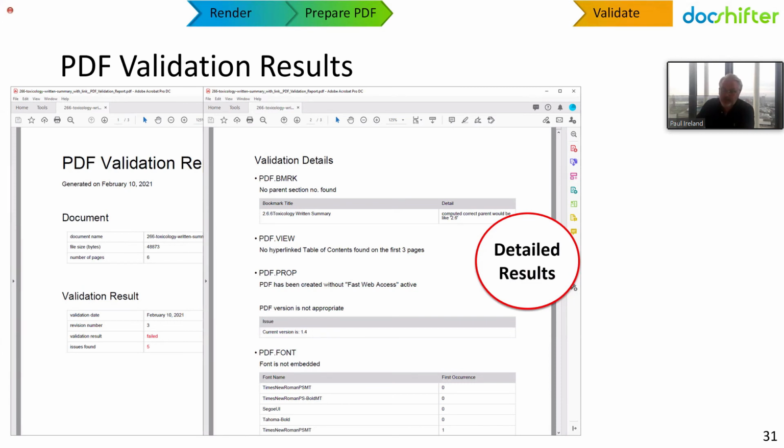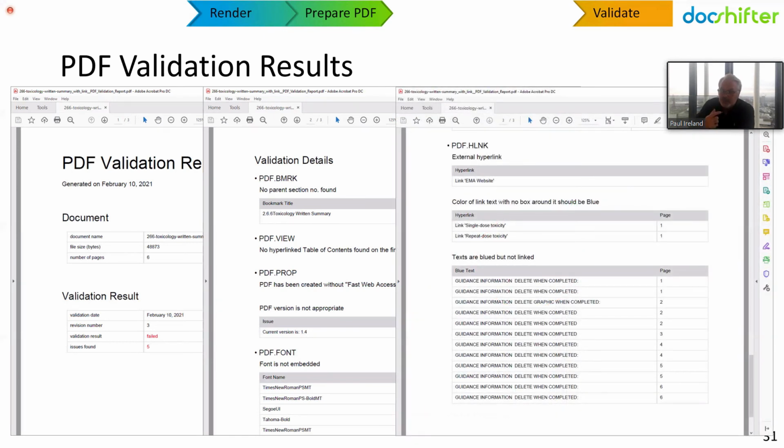Fonts that are being used in the documents haven't been embedded, and it tells you where exactly they occur for the first time. And there's external links to websites. You have some hyperlinks that weren't actually blue correctly. And then you also have text that's blue. It identifies all text that's blue that isn't actually set as a hyperlink yet. So it's just purely blue text. Typically those are likely to be converted later on. So it can help you identify maybe your publishing group where they need to go and actually add the hyperlinks using your publishing and hyperlinking tools as well. So again, it can help you with that process. But again, these are generated fully automatically for you.